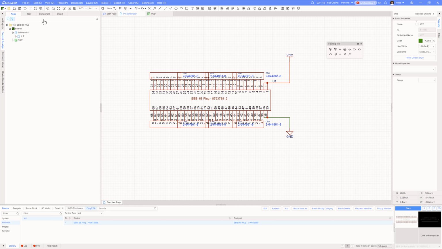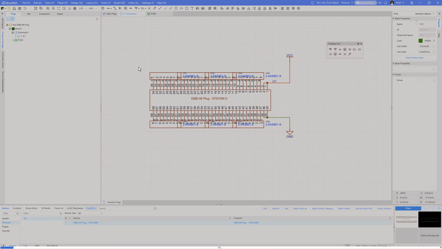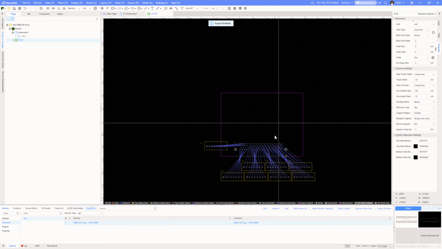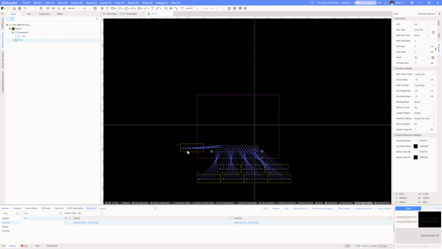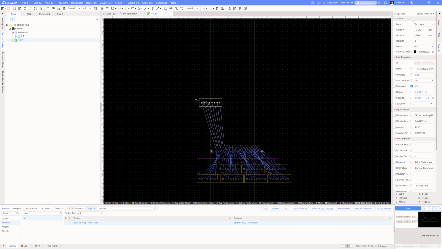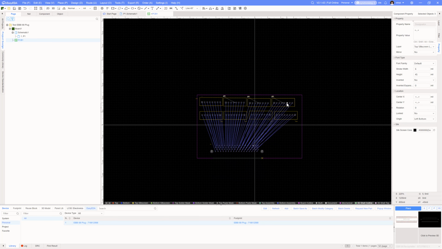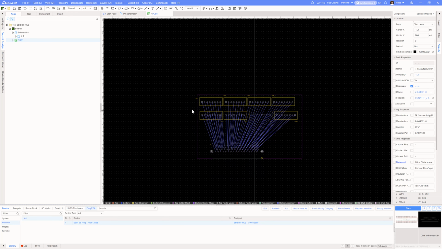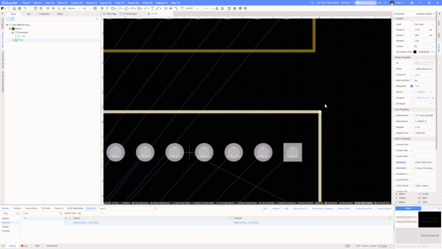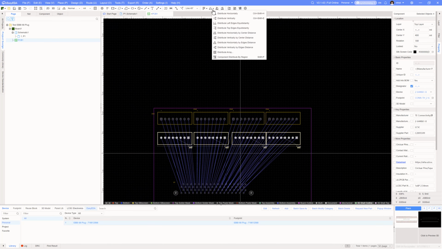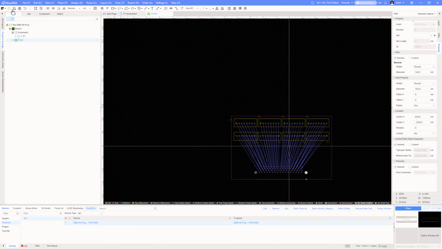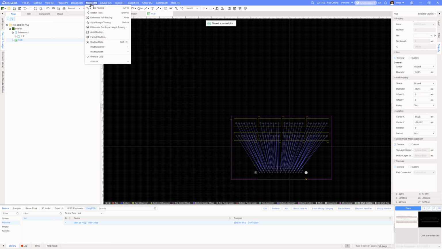So now I can go to my PCB after I update. And so my connector I think is already where it needs to be. And then I can go ahead and place in these. And I'll save that. And I assume they have some auto router option built in here.